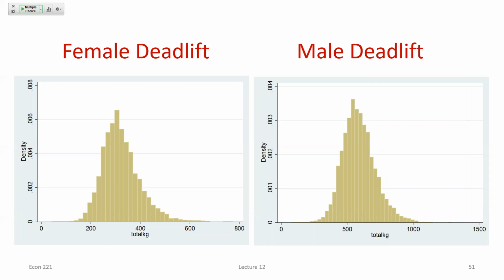The other one that I found kind of interesting: I pulled this data set, and I think this speaks to a broader discussion of how we use statistics to tell accurate stories. I've always had this idea that men and women, or males and females, probably have similar strength. If we had exactly the same amount of muscle tissue, there's no reason to believe that anyone's muscle tissue works any differently. The problem is if I use something like powerlifting data. So I chose one power lift, the deadlift: how much weight did the individuals lift?